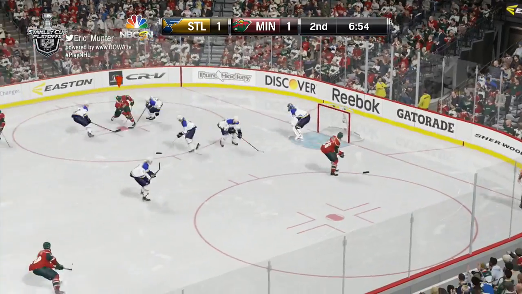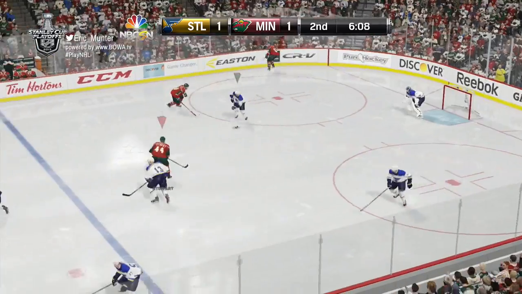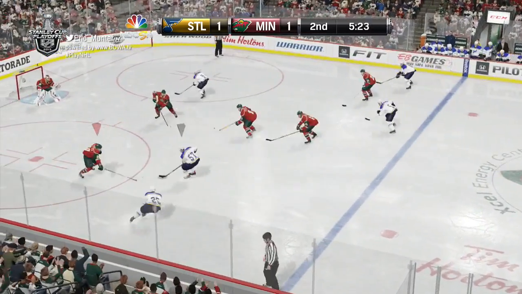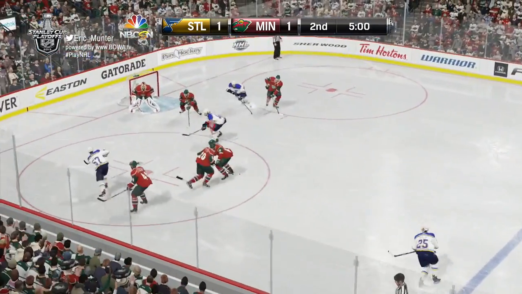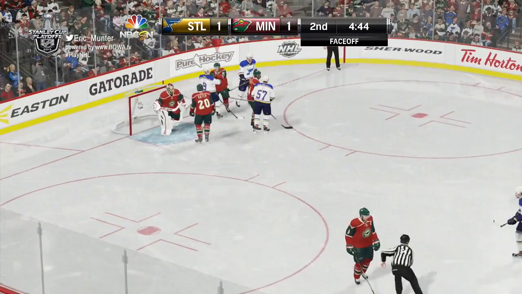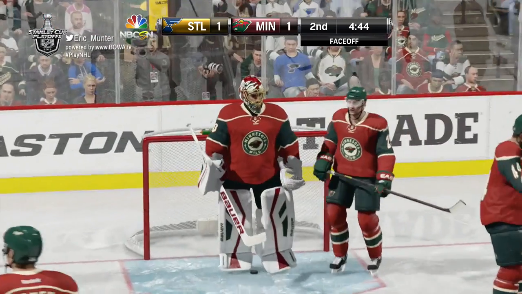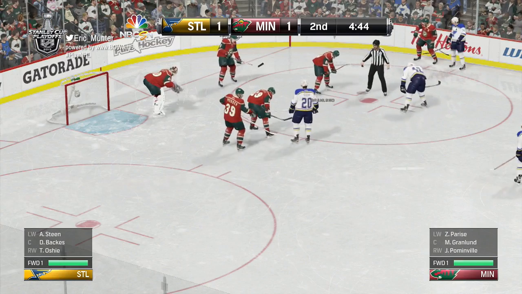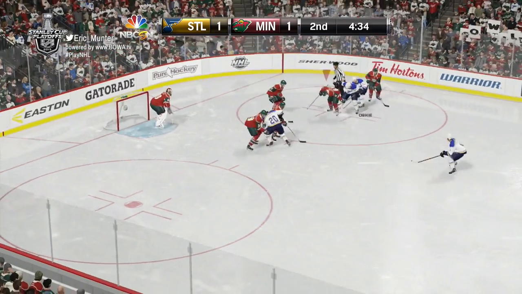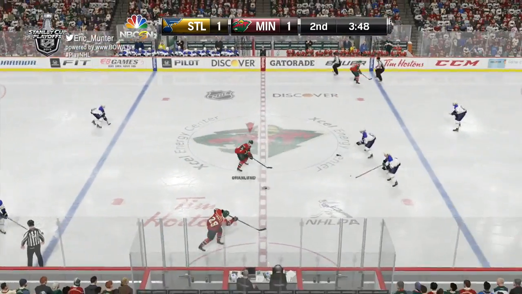Taken though by Stewart, off the wall, Stewart flutters in front. Poked away, taken by Jackman. Jackman out of his own end finally gets it to Steve Ott, now onto Marcel Goc. Goc looking around, stuttering as he tries to find his footing. Fed it in front for a tip, play denied by Dubnyk, and he pins it between his legs and gets the whistle. 4:44 to go here in the second period of a 1-1 hockey game. It's Game 3 of the first round in this Western Conference Stanley Cup Playoff matchup between the Blues and Wild.